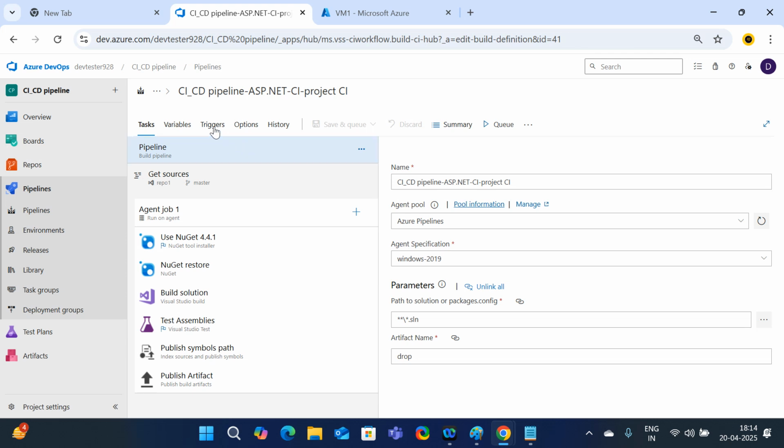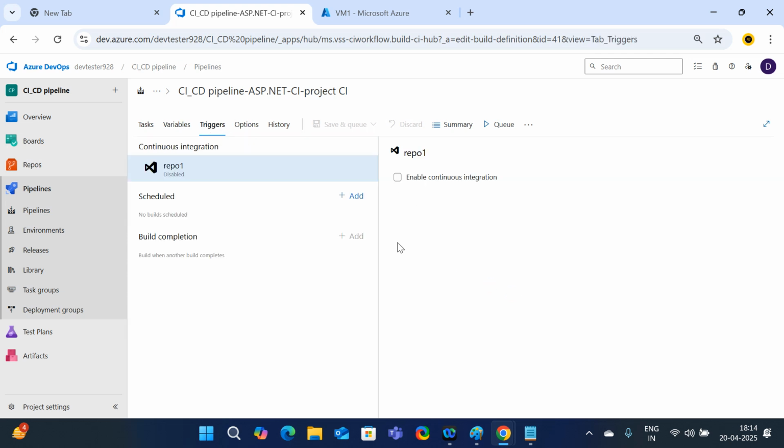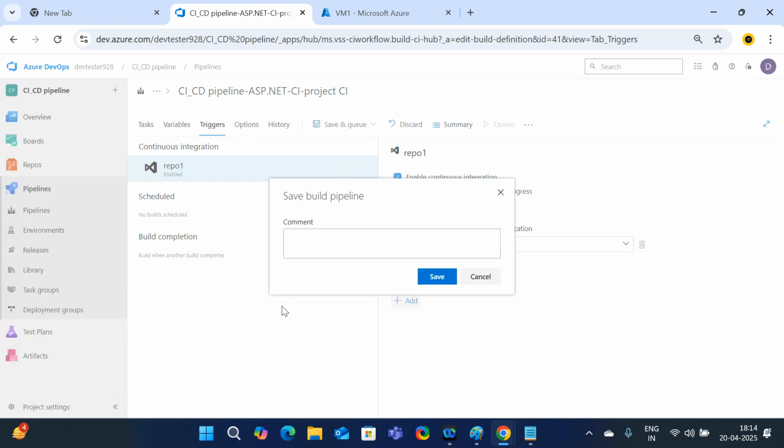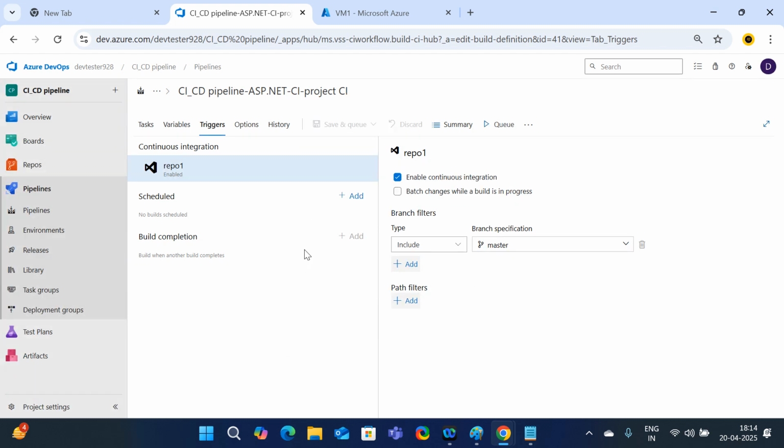Then go to triggers. Here you just need to enable continuous integration. So whenever a developer pushes code into the master branch, the CI pipeline will be triggered automatically. Okay, save. Then the CI pipeline will run.